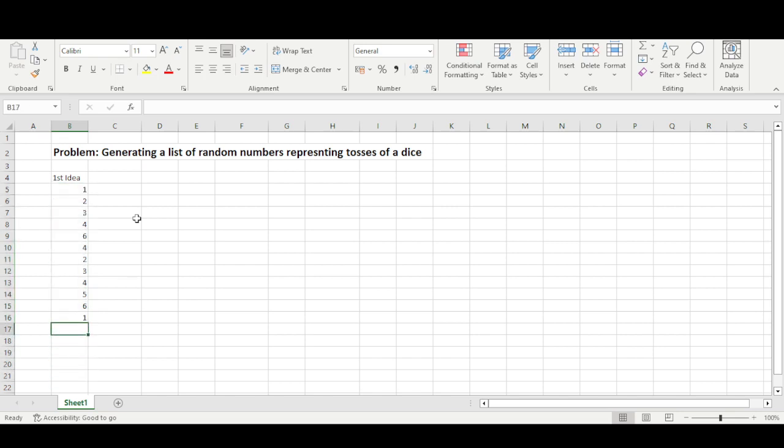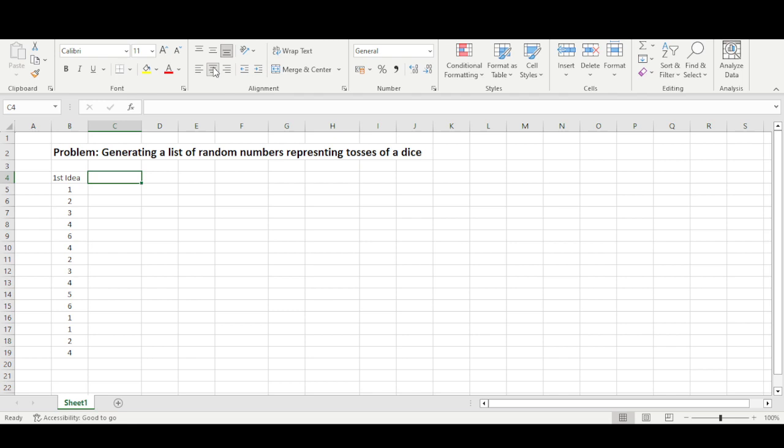Now we got 12 of them. Let's enter some more. Let's check if we have 15 of them. Yes, we do. So this is how we had to generate 15 numbers. Seems rather simple, right? Now imagine for a moment that your requirement was to generate a list of say 200 numbers or even worse, let's say 1,000 numbers. Then how would you generate this manually?